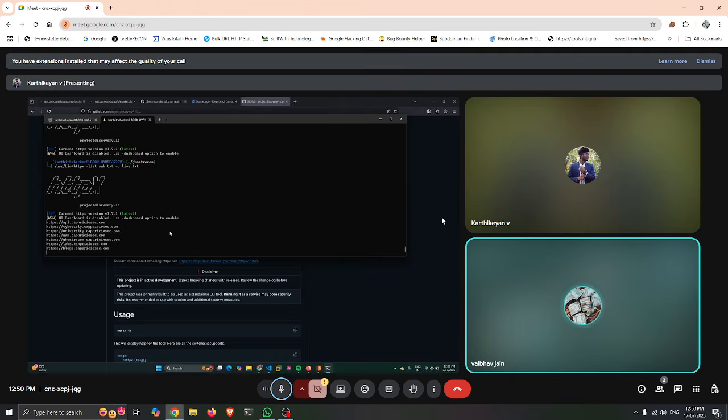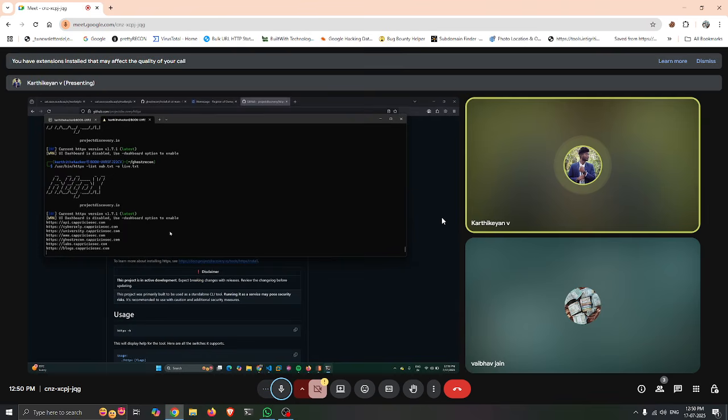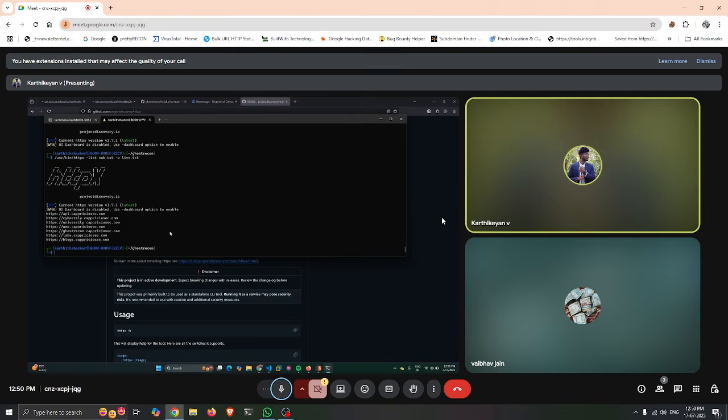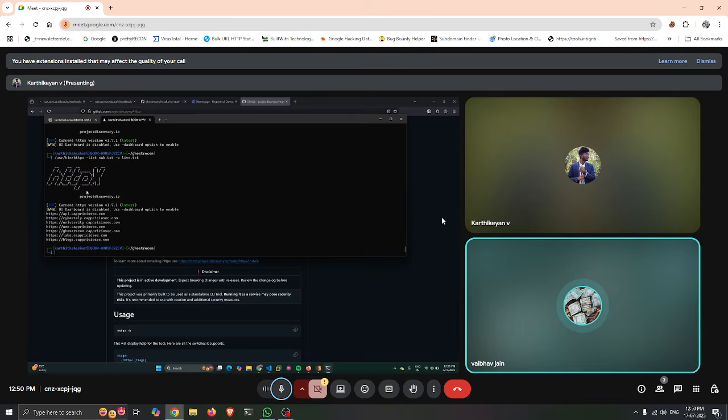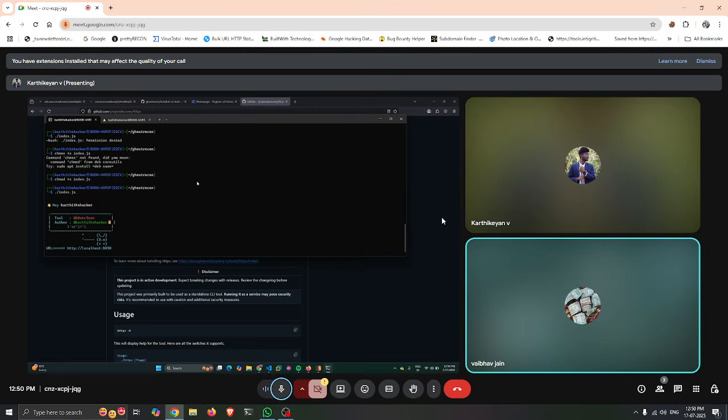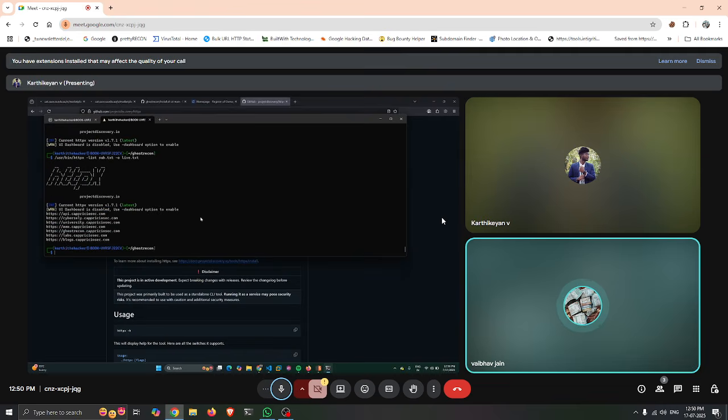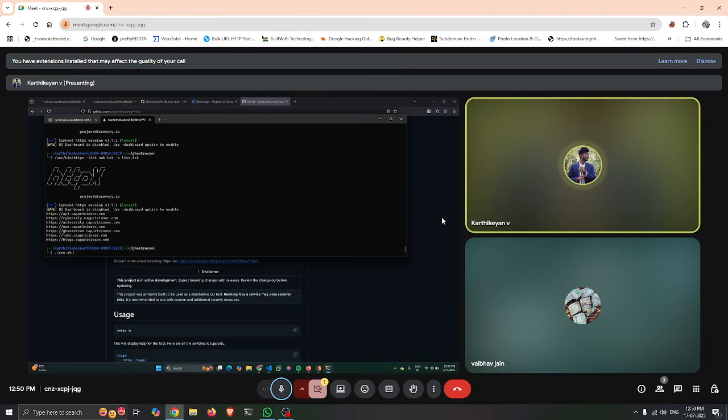So the basic concept is we have to find subdomains, make a list, and then provide it to the CVE tool directly. All the CVE tools take only URLs as input, not just a list of IPs. You need to provide the protocol, then IP or domain as input. If the domain is on HTTP, it will still scan it. Yes, it will scan. So the concept is we need to provide the domain with the HTTP protocol and then it will scan. Exactly. Now I'm running the CVE file.